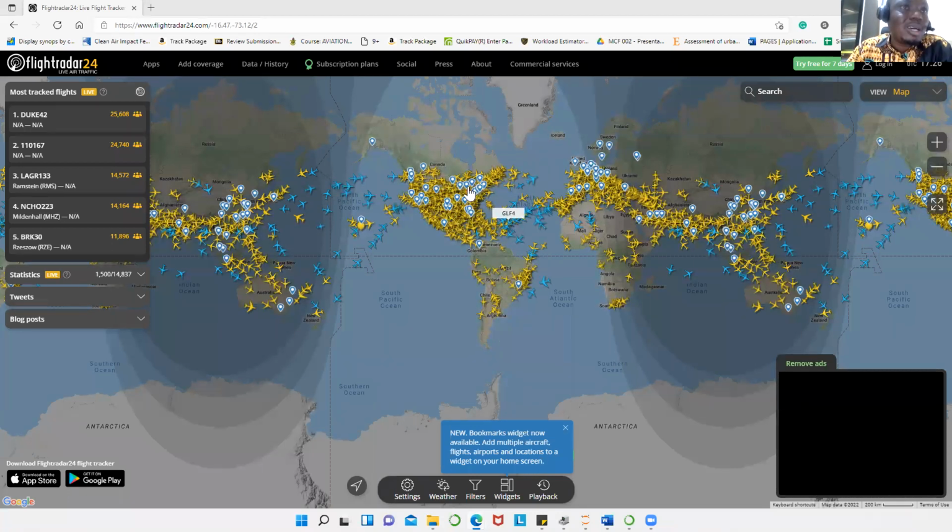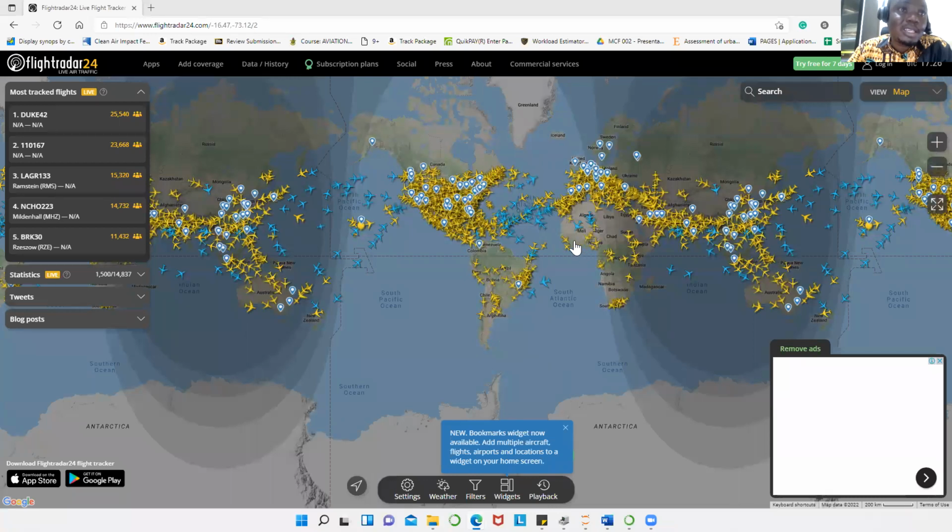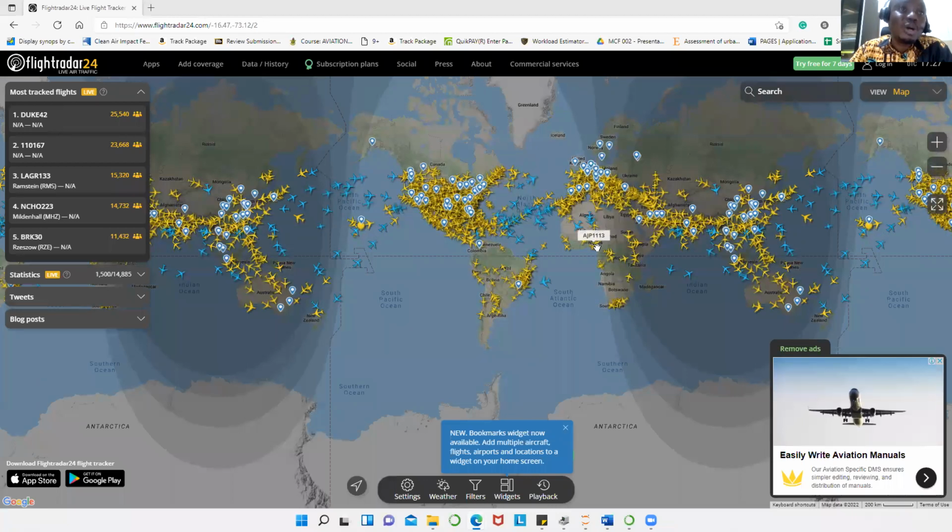Now imagine if you are in charge of controlling somewhere within Ghana. In Ghana, there are peak hours, mostly at night, when it gets very loaded. You have a lot of airlines coming in. Let's say you're at Kumasi, you might be able to control on the ground, and if you want to control above, you might, but that's not ideal, because there's a particular vertical altitude where they are no longer within your airspace. Unless of course there's an emergency, that's when they'll be able to communicate with the aerodrome directly on the ground.